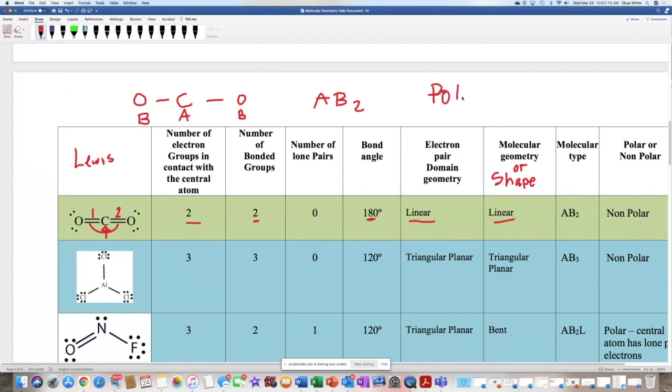For polar, we're looking at surrounding groups. Sorry, it's hard to write with my mouse. If they're different, the molecule is polar. And we're looking at electron groups. If the surrounding electron groups are different, then we can also say the molecule is polar. As long as we have a difference, we have polar. You can see the surrounding groups here are the same, double bond, bond, no lone pair. Okay, so this is going to be nonpolar.